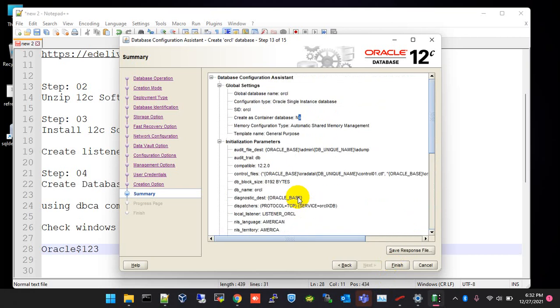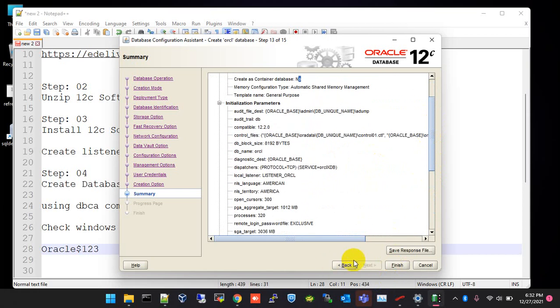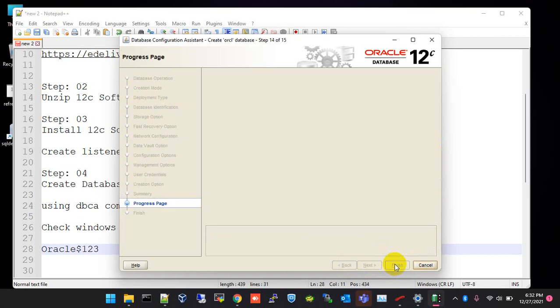So review this, and if you need to make any change, go back by pressing the back button, then change, and then come to these steps and click on the finish button. After clicking the finish button, the database creation operation will start.